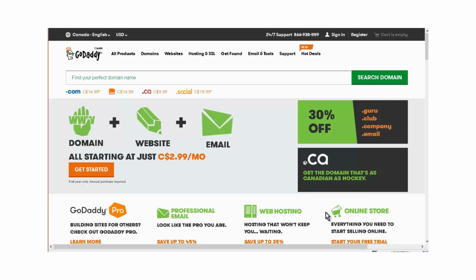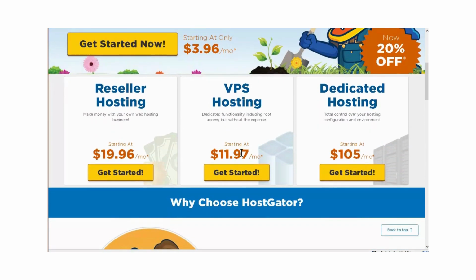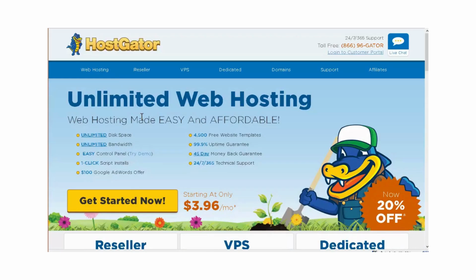The other thing you're going to need is web hosting. Usually you can get web hosting at the same spot where you get your domain name, or you can get it in other places. Personally, I never get them at the same place. I register my domains at one spot and I host them somewhere else. But of course, that's entirely up to you. So for instance, HostGator, you get hosting for as little as $3.99 per month. Now what you need to make sure you get is a MySQL database, and all the packages from HostGator have that. So if we were to go and have a look here, for instance, let's just click up here on web hosting.